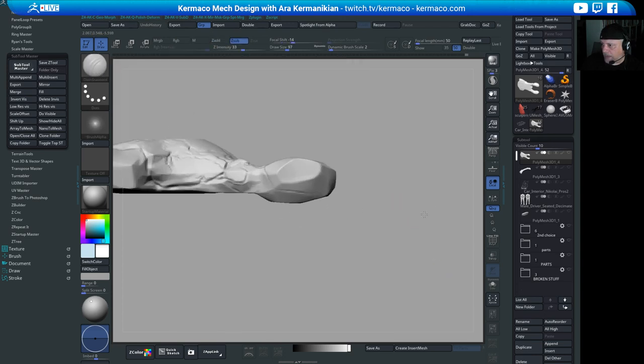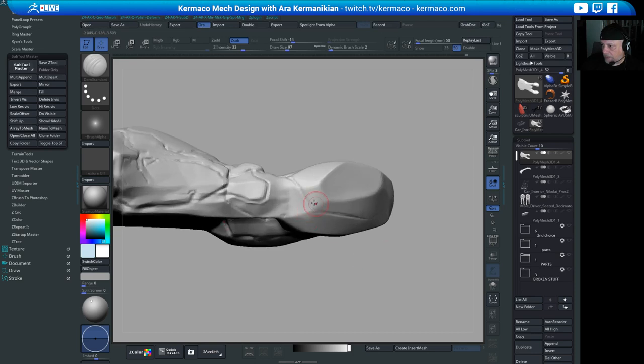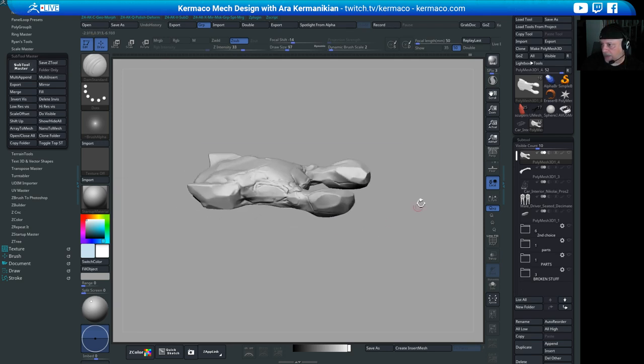I'll see if I can use Substance for this. You know, if we have time, we'll use Substance for this too. Get some great looking detail and dirt and stuff like that.